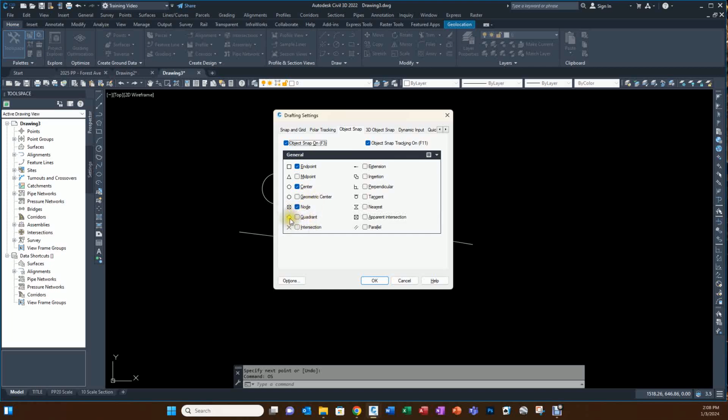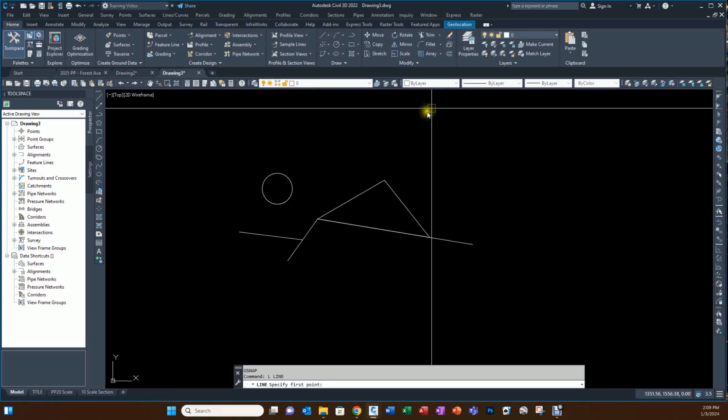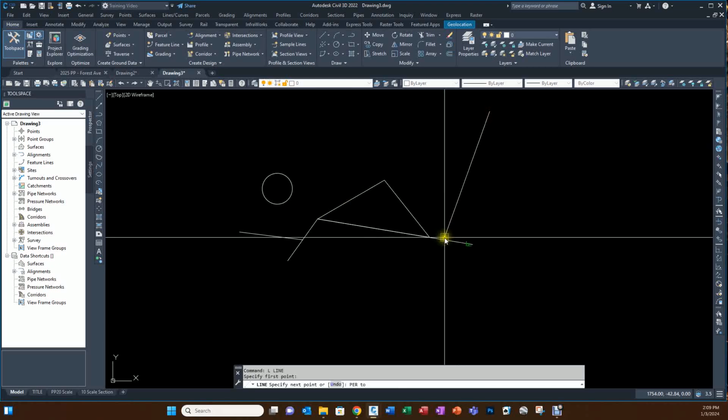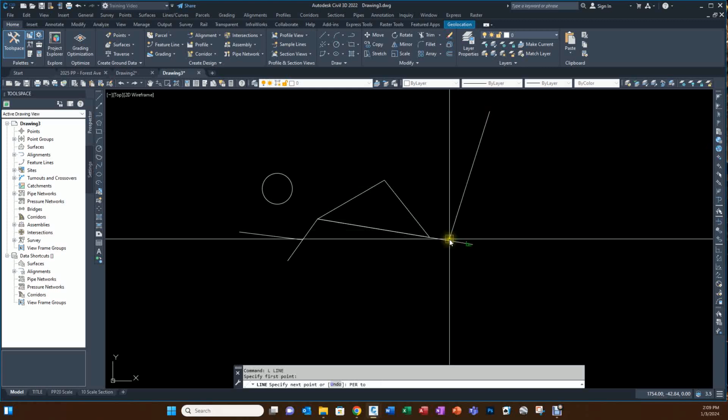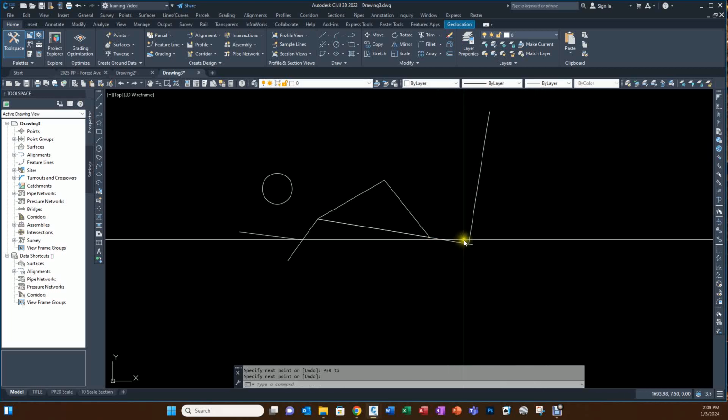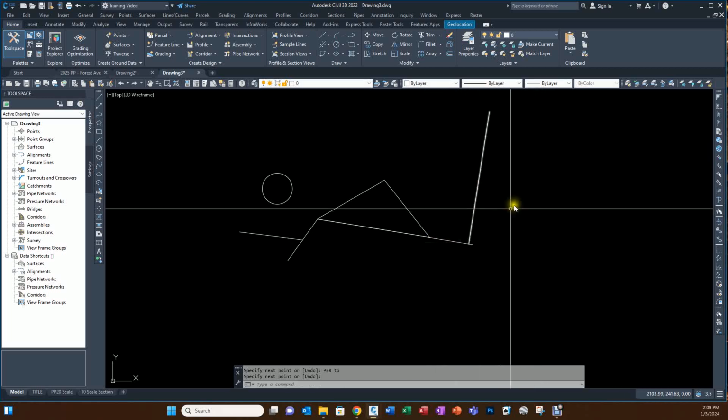Quadrant is a kind of a diamond, an intersection of two lines, and so on and so forth. So it will give you these icons. So perpendicular: if I was going to draw a line that's perpendicular, I would say line out here, and then I say PER, the first three characters of that, and you see that it gives you that perpendicular icon in green there. And I don't even need to be within the range of this line that I'm selecting.